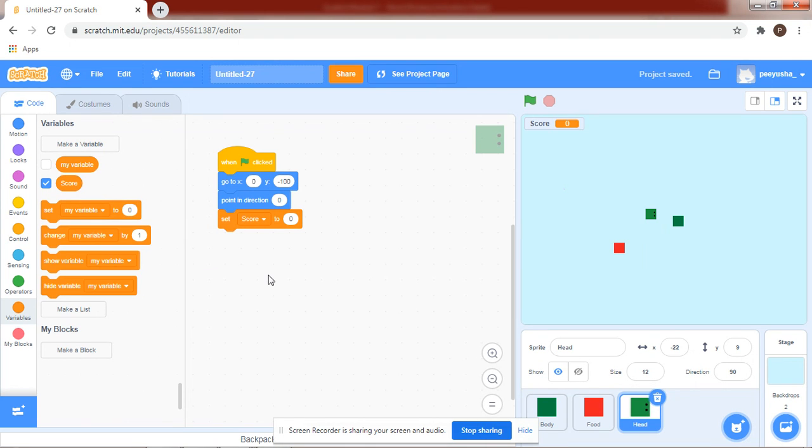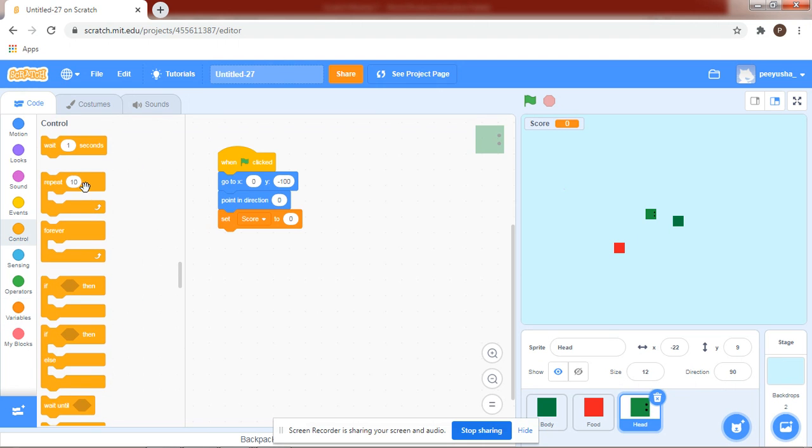Now, this snake, if you've ever played the game, you'll notice that it keeps moving on itself. You don't need to do anything to make the snake move. It'll keep moving. The only thing they're supposed to do is change the direction in which it's moving. So in order to add the effect of the snake being able to move wherever it wants to, go onto control, drag and drop the forever code block onto your screen, and then drag and drop wait inside it.